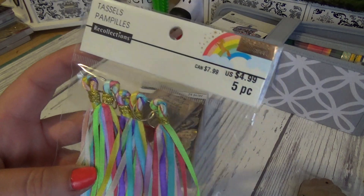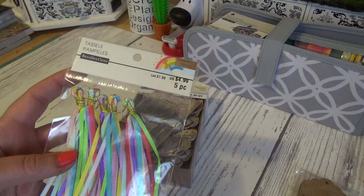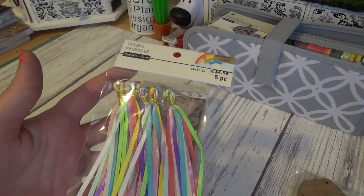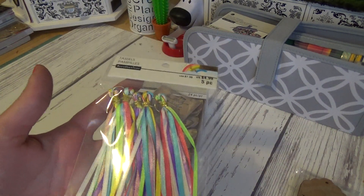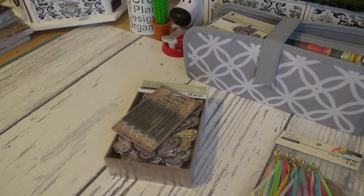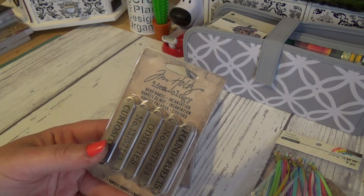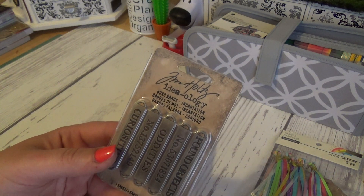Then we're gonna get into some tassels here. This is from that one enchanting line, so we're all the unicorns and rainbows and all that fun stuff. Not really feeling unicorns too much — I still think they're adorable, but I had to get these tassels just to slap on some journals and whatnot. I love that they were really risky cheap, like I couldn't even make them for that cheap. Another thing that was so cheap I couldn't believe it — Timmy got a remake in the mixed media section, which is now my favorite aisle.